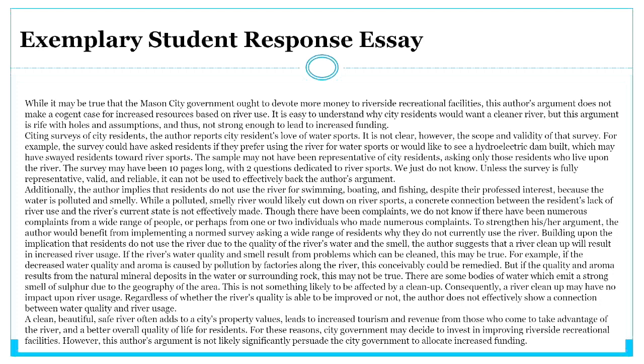Building upon the implication that residents do not use the river due to the quality of the river's water and the smell, the author suggests that a river cleanup will result in increased river usage. If the river's water quality and smell result from problems which can be cleaned, this may be true. For example, if the decreased water quality and aroma is caused by pollution by factories along the river, this conceivably could be remedied. But if the quality and aroma results from the natural mineral deposits in the water or surrounding rock, this may not be true. There are some bodies of water which emit a strong smell of sulfur due to the geography of the area.